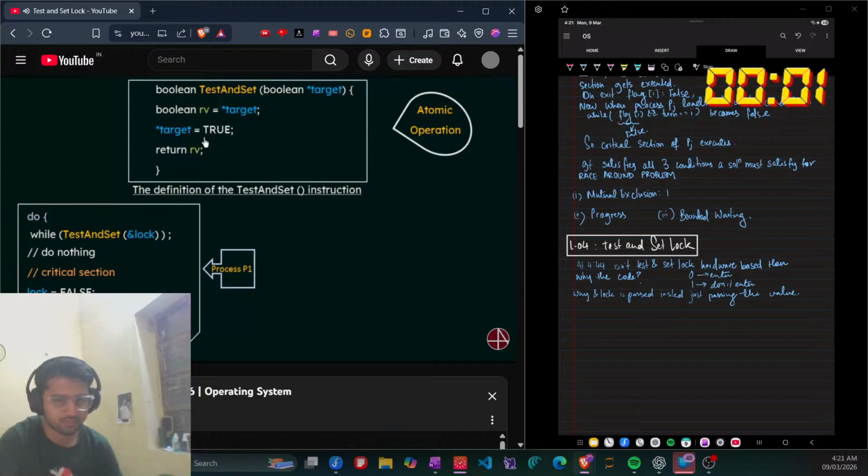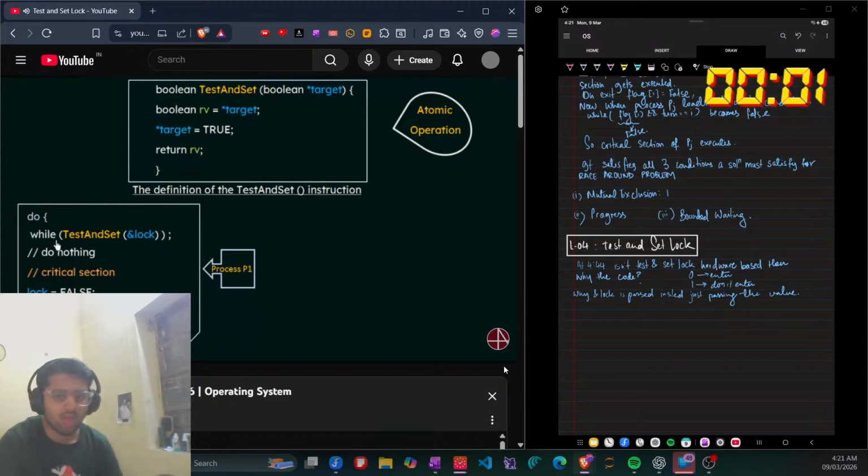Target is equal to true, and then return RV. RV is 0, so 0 is going to be returned. So this whole function is going to return the value 0. When we call the function here, passing the value 0, 0 is returned, so the result of this entire function will be 0.